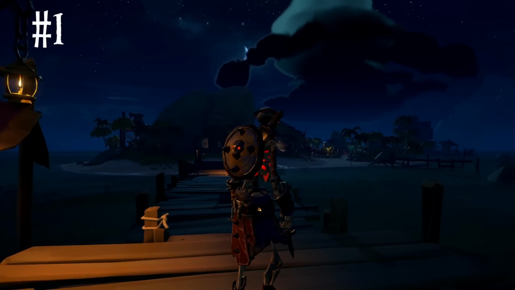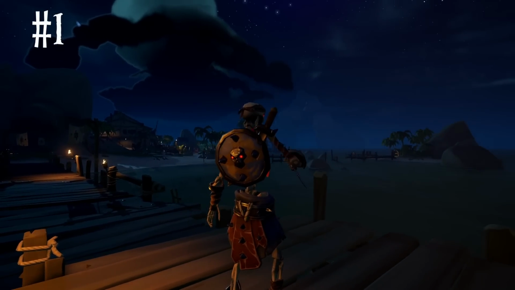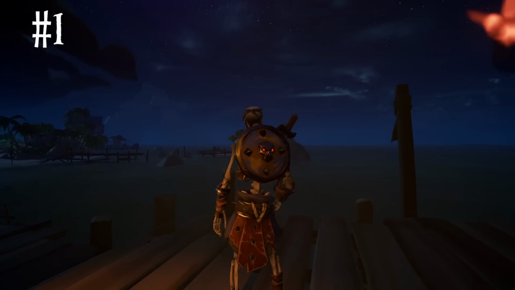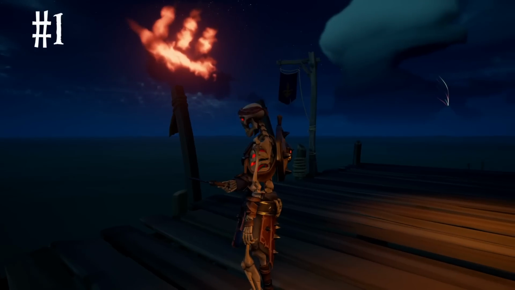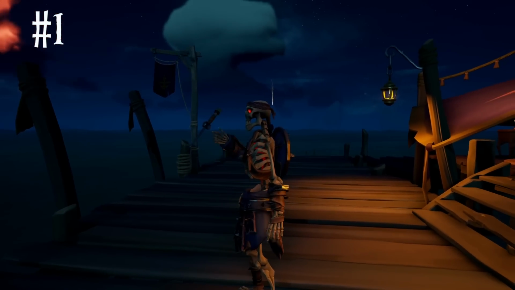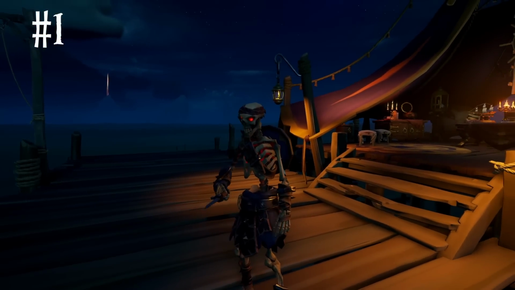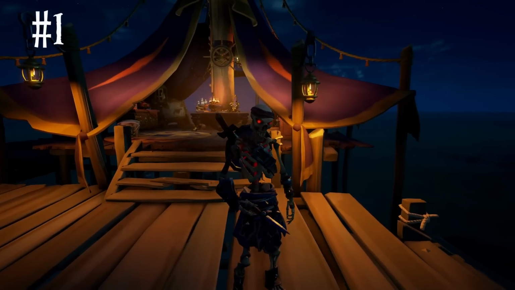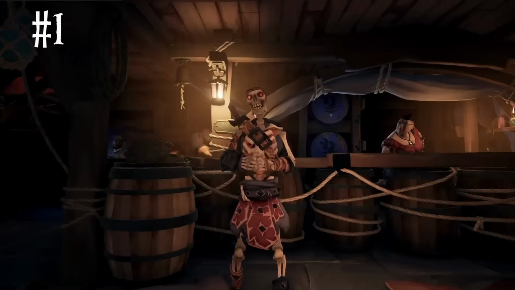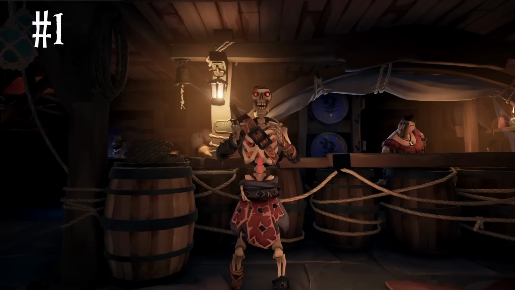The built-in emote with this one is really fun to use. Basically it's him taking the shield and the sword, holding it up in the air and laughing at the demise of, I guess, his enemies. I use it all the time when I'm doing the PvP Hourglass mode, and whenever I win a battle I always like to do that built-in emote because I think it's just fun to do.